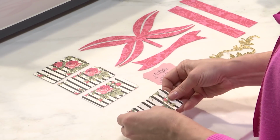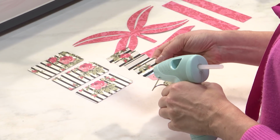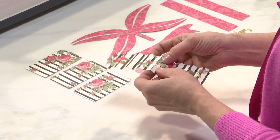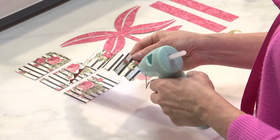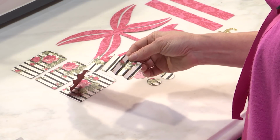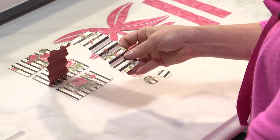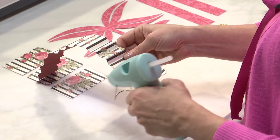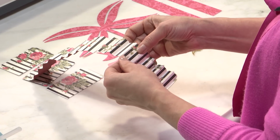So how do we do that? We take a little more hot glue and add it just to the edge of the tab. We found that this is the fastest and easiest way. It just goes right underneath the first piece. It makes it seamless. We just do that again, where we add hot glue to the tab, to the edge, and it always goes underneath the first fold of the next piece. One more time, glue goes on the top. And you'll use that final tab to make the entire rosette stay together.